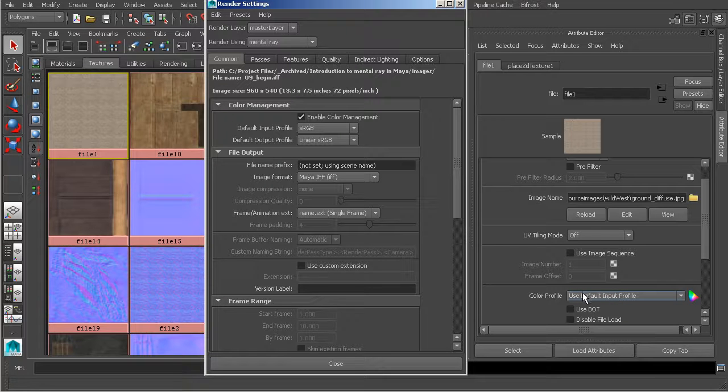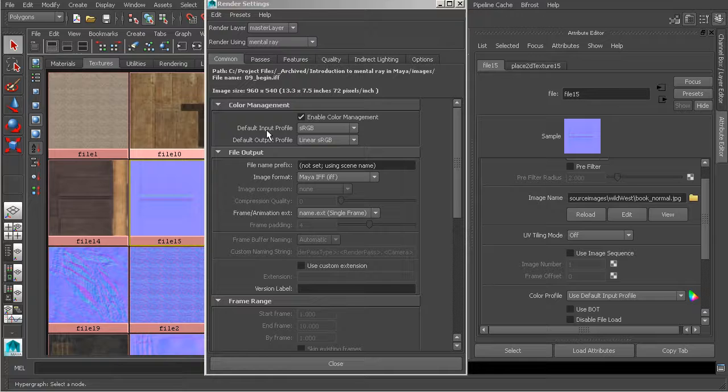that we have inside of our scene set to use default input profile, each one of them, Maya's going to try and remove that gamma response curve of 2.2 and reapply a gamma response curve of 1 so that it can all live inside of a linear color space. Again, bad news for things like normal maps, transparency maps, and other things that don't contribute to color.